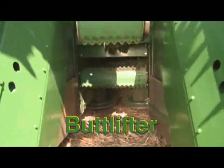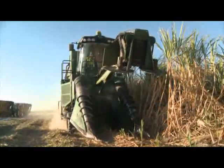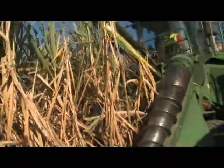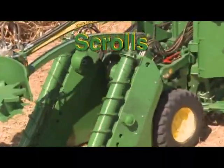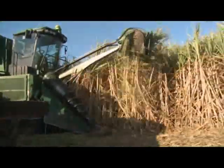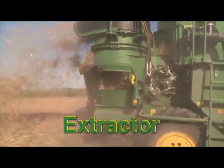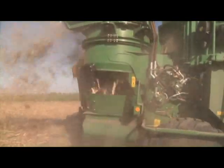They call that cylinder that is turning above the base cutter the butt lifter. Those sharp rotating blades are called toppers because they cut the tops of the sugarcane plant off. Those rotating cone-shaped things are called scrolls. The scrolls force the stalks into the center of the harvester, where the base cutter cuts them off. The dome-shaped area in the back is called the extractor. The extractor blows out all leaves and cuttings, while the heavier sugarcane stalks drop to the bottom of the elevator.